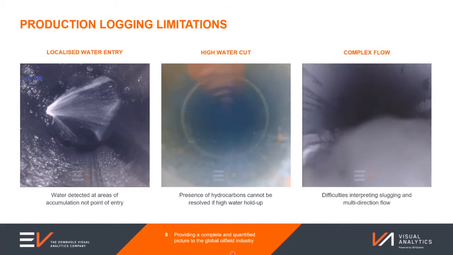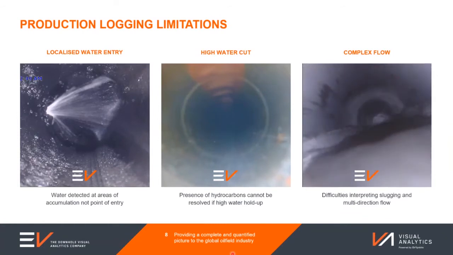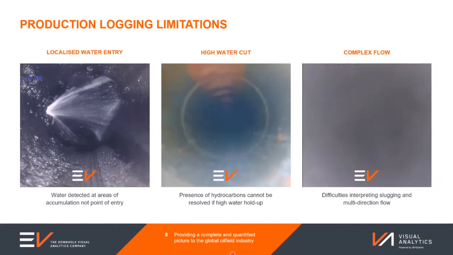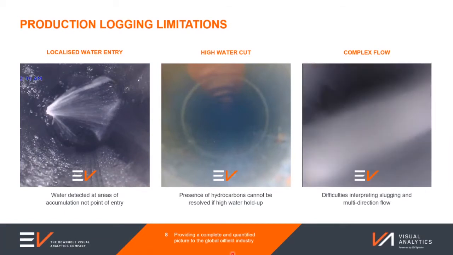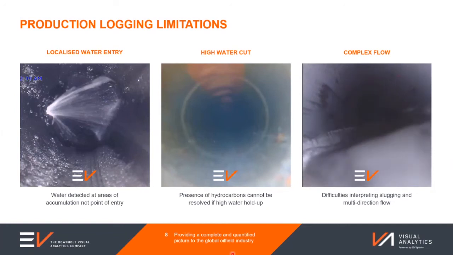And the last point is to do with the complexity of some flow regimes. In this case, we've got bidirectional flow. We have slugging that's occurring, and that can be very difficult to understand. And as an analyst, you need to be able to estimate and understand these flow regimes to apply relative velocities between phases to make your interpretation valid. So this type of flow, where you have both upwards and downwards flow that varies across the cross-section and is varying with respect to time, can be very difficult to resolve. But the video camera sees it immediately and makes it very clear what's happening. So that additional information could be a real aid to the analyst to be able to come up with a valid flow regime and interpretation of the production at this stage.